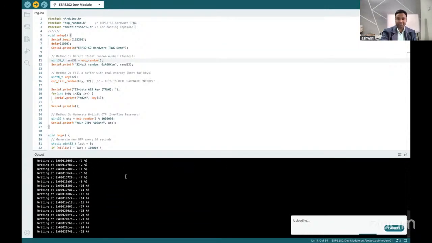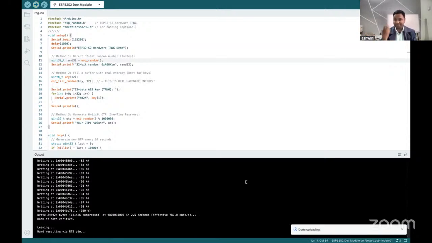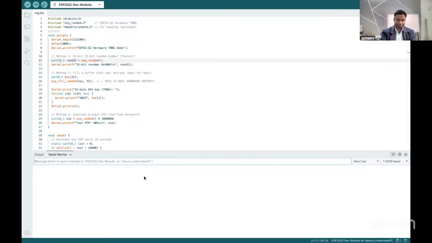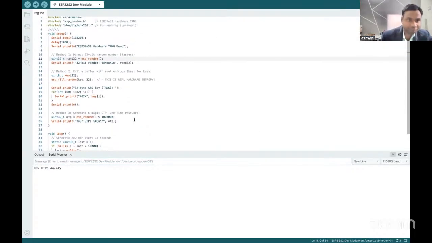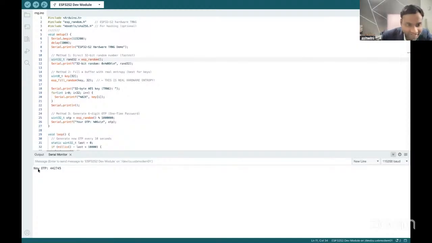Okay. Random number generation not based on codes or any kind of algorithm that can be cracked, where you can find the pattern. There is no pattern in this. It's a true random number generator. So now see, here it is generating the OTP. So in this way, you can create your own OTP or your own encryption key for your own IoT security. You can generate the OTP, you can generate a random password, you can generate many things.